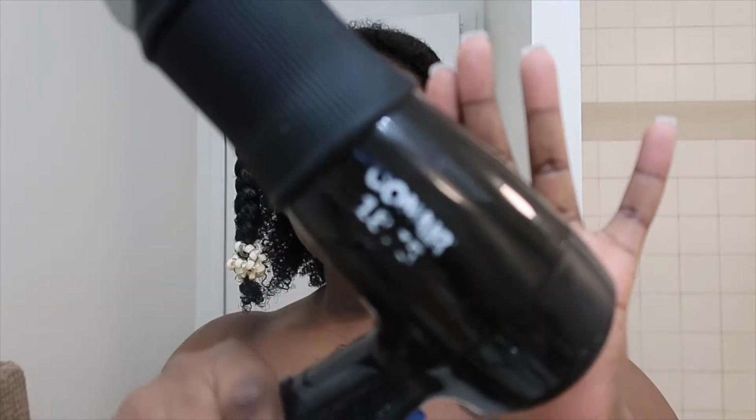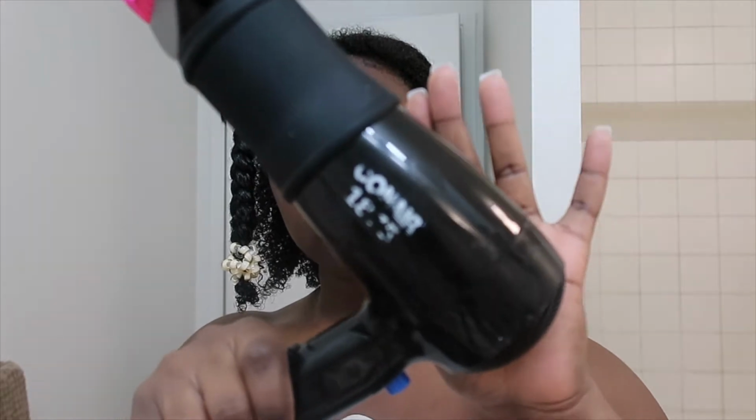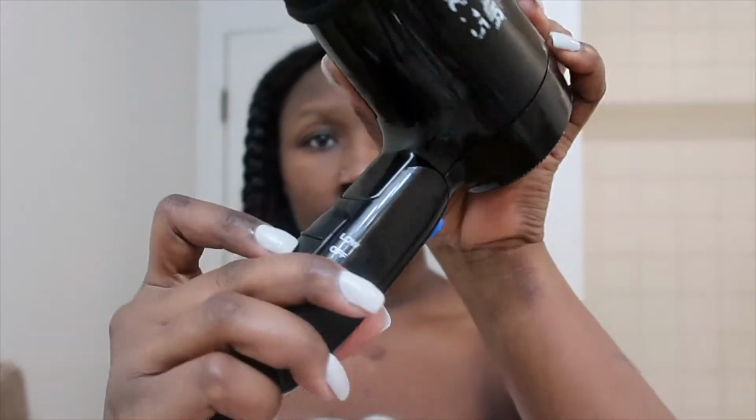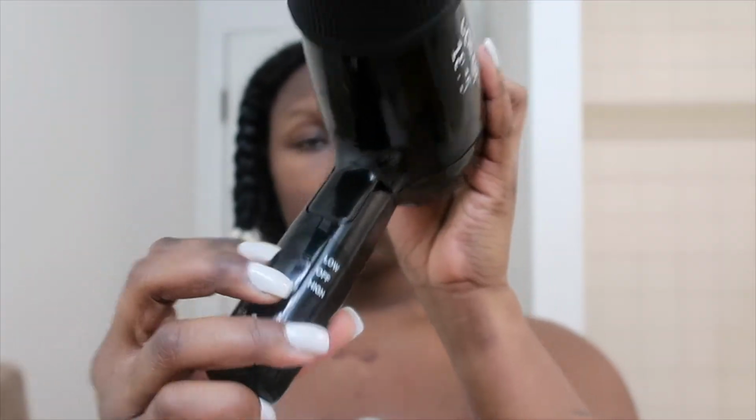So here's my blow dryer. It's by Conair. It was a really inexpensive blow dryer that I got when we first moved up here to Alaska. And here are just the settings on it. It just has a low and high setting.